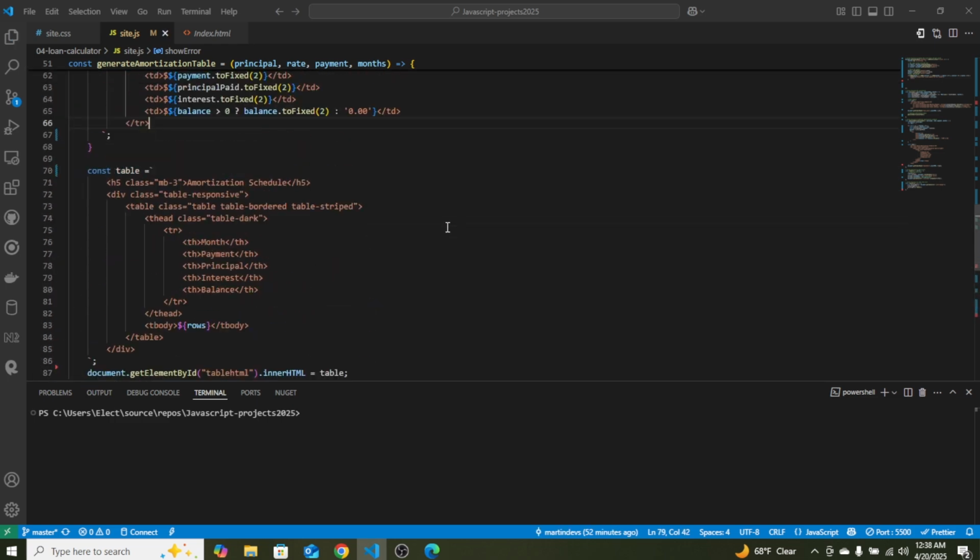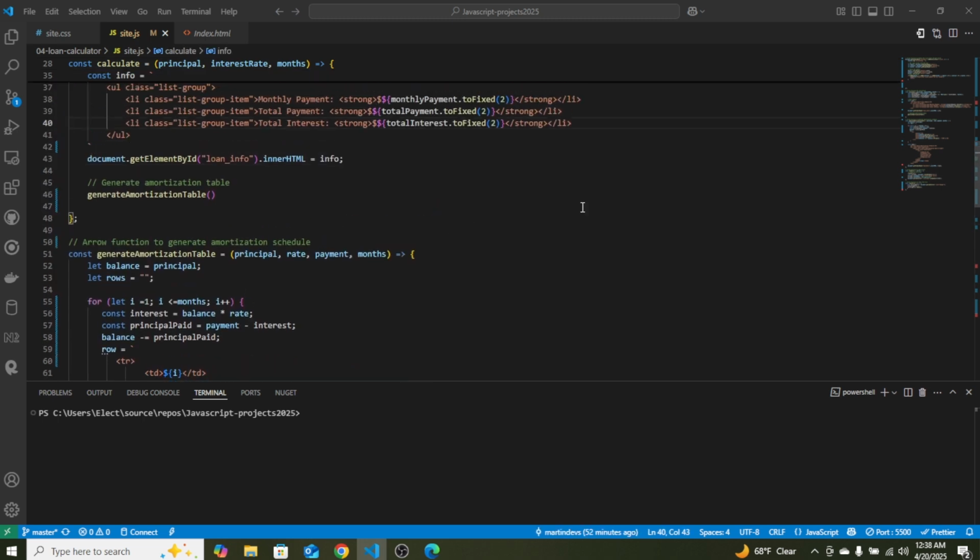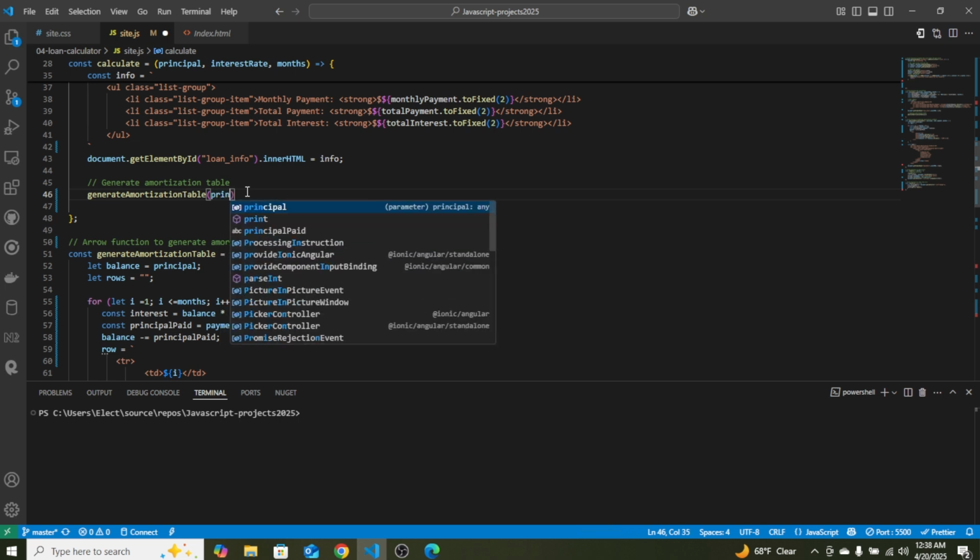And also, we can now go back up here inside the calculate. I almost forgot, over here inside this calculate, we want to pass the principal.